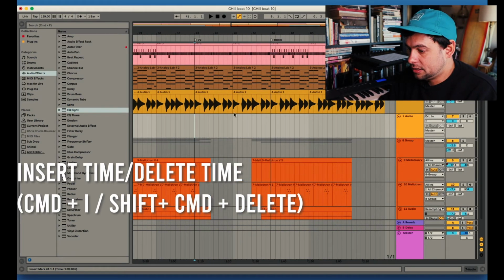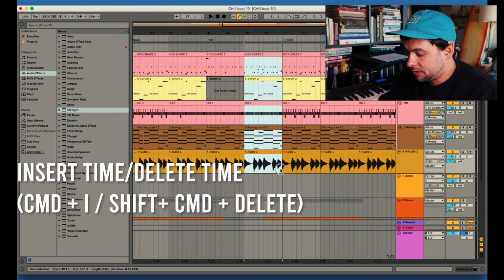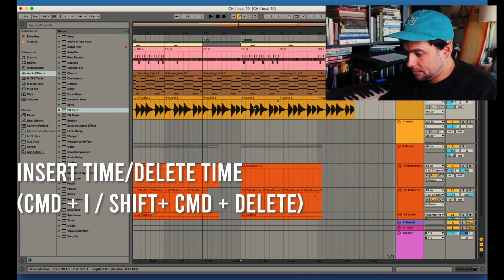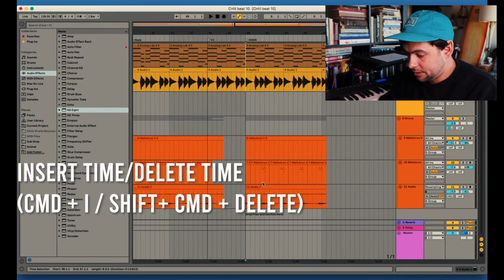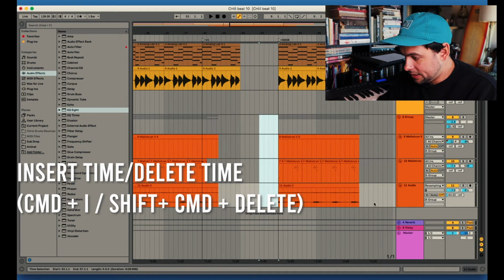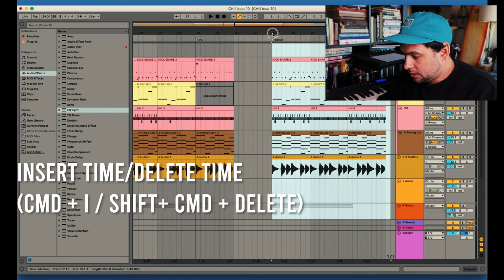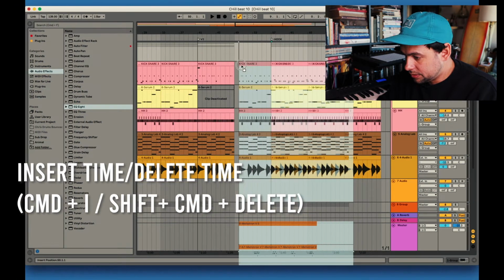And the same thing. Let's say I want to take out the second half of the second verse. Shift, Command, Delete. Boom. Now that spot's taken out and everything moves over. Before, I would delete it and then come down here, delete that, and then have to highlight everything. You know, this is how I used to move it over like that.